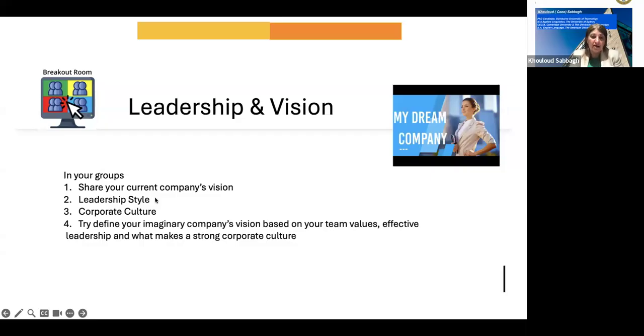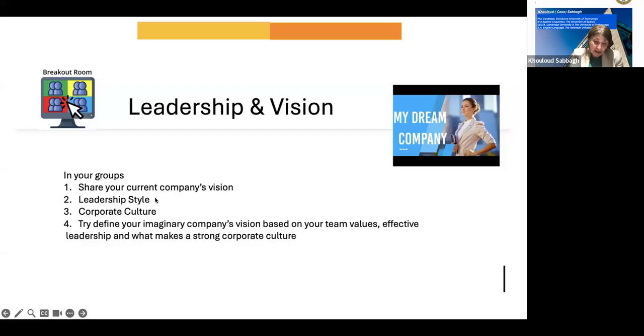We tried to think of our idea and our company. What are the strengths? What are the weaknesses? If you remember when I started today and I did the revision, I showed you how we build a strategy, right? We start with these tools and we put them all into the SWOT. From the SWOT, we get an idea of what kind of product we want to create. You started with a business idea, but right now, after the SWOT, you should be more familiar with the kind of specific product that you are going to be working on. If it's an existing company, you will create a product. If it doesn't exist, you will start the business from scratch.